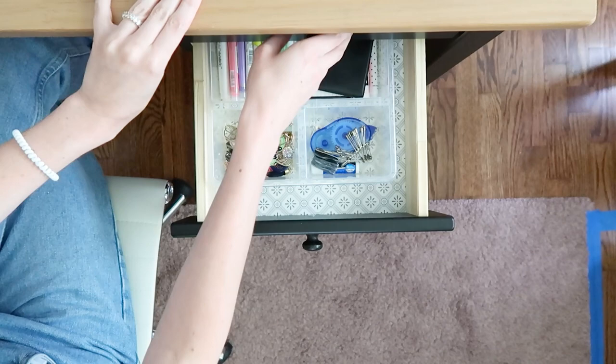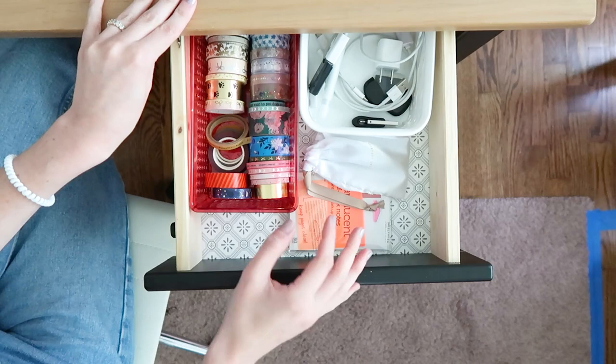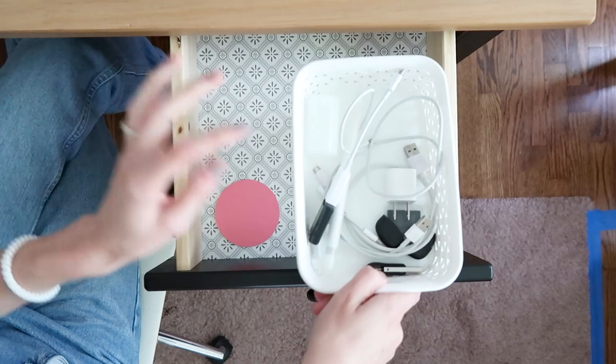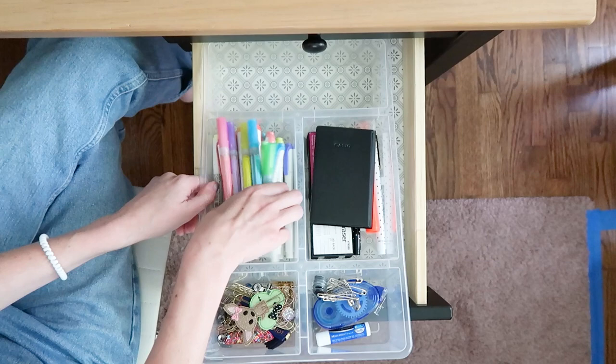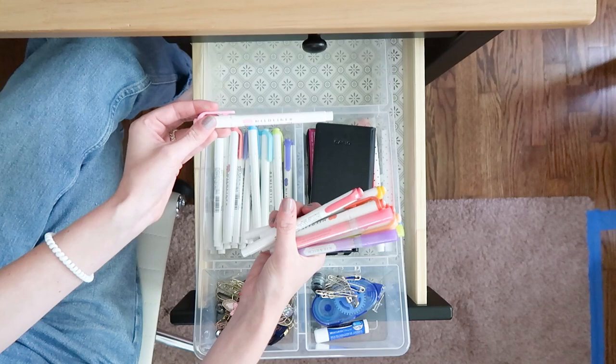We're at the corner of my desk here where I have two small drawers. I like to use these drawers for items that I'm grabbing the most often while I'm working. Right now I have my washi tape in here, some sticky notes, a weight for my tripod when filming, and accessories I use for filming and charging cords. This drawer could definitely be optimized — I have a ton of Mildliner highlighters. I don't use these as much as I used to. I tend to use my Tombow markers more often now, so I might move these out since they're not something I grab every day.